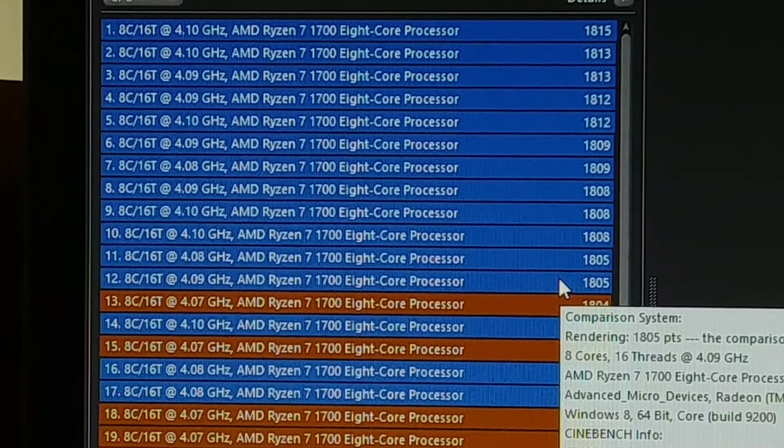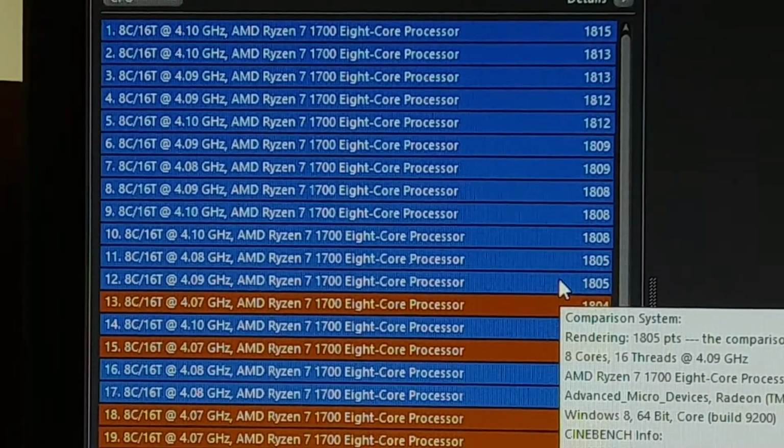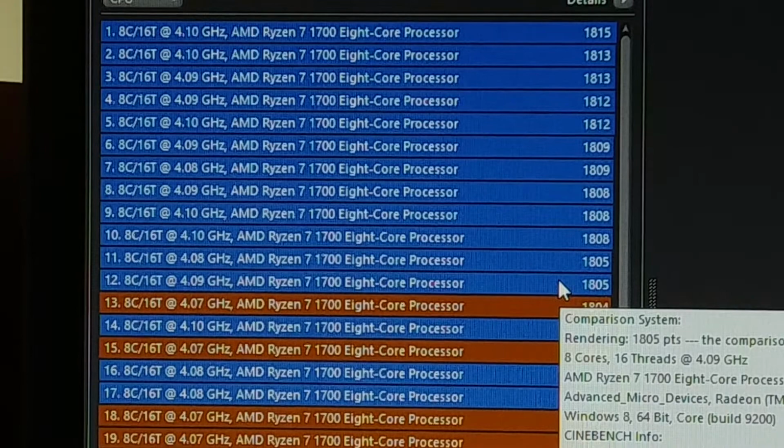I actually spent a lot of time trying to dial that in, and I eventually just gave up because, hey, I'm on a Ryzen 1700. It's not the 1700X or 1800X, and I got it dialed in at 4.07 gigahertz. I mean, no updated BIOS. I'm using 3200 megahertz, or well, 3212 megahertz of RAM.